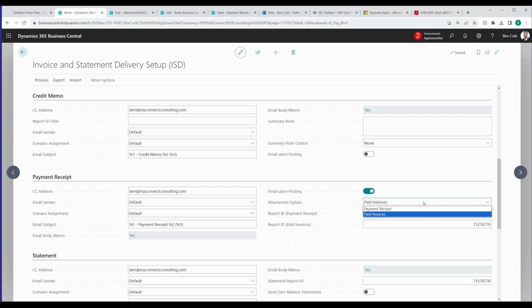What we added this week, based on a client request, was this paid invoices option. So now when I get $1,000, they get an email that says, thank you for your $1,000. Here are the 2 invoices we applied that $1,000 to, or 1 or 5 or however many it is, right? I say that because if anybody has recommendations as they go through this, those are definitely things that we want to hit our suggestion box, because we're always looking to add new features and new functions that make our product better and stronger. So I highly encourage that.